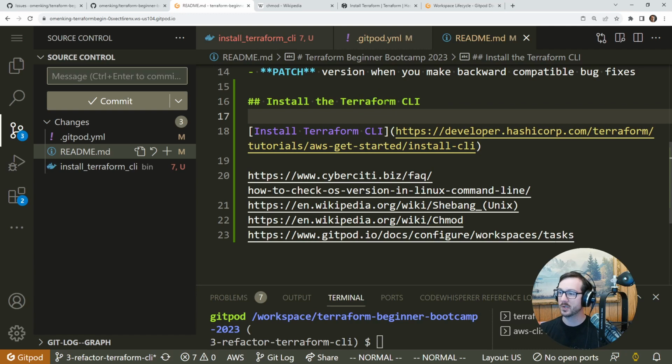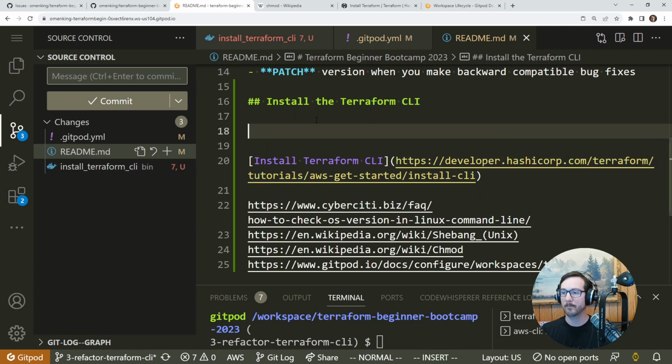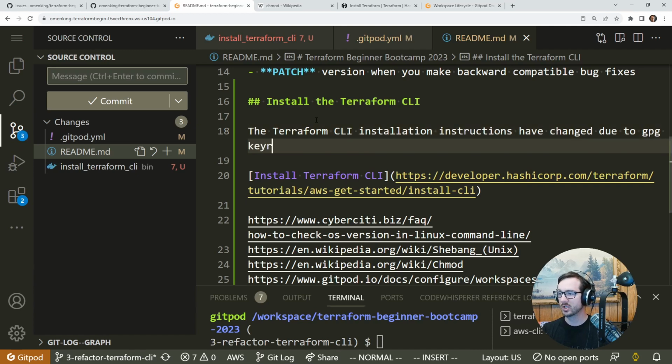So we're saying install the Terraform CLI. We're providing a reference. So we're just going to say, the Terraform CLI installation instructions have changed due to GPG keyring changes.